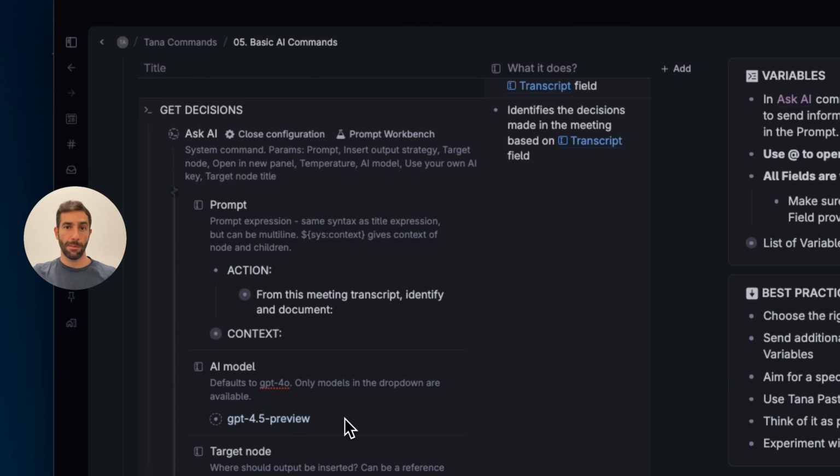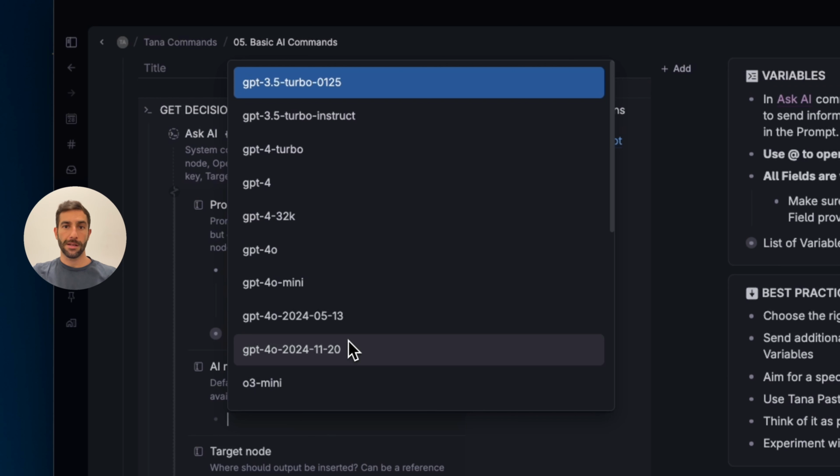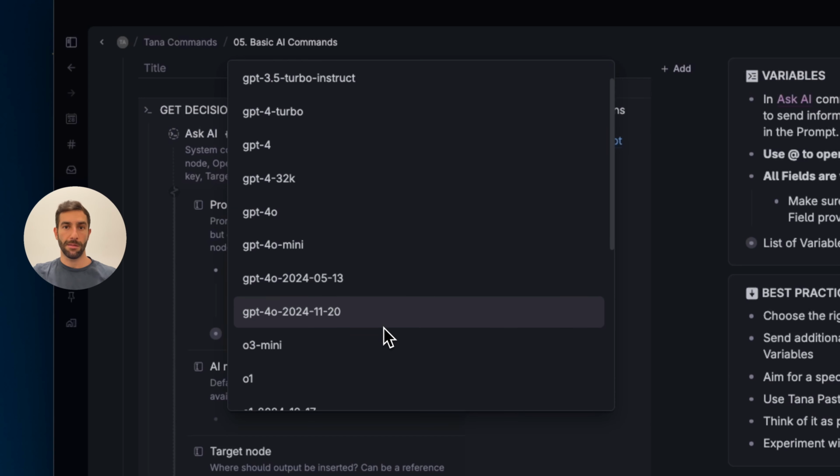But in this example, I want to cover another type of model, which is a reasoning model. And this is an important distinction here because the GPT series, which are all of these models that start with GPT, they are all normal models. But there is a new category of models which are reasoning models.